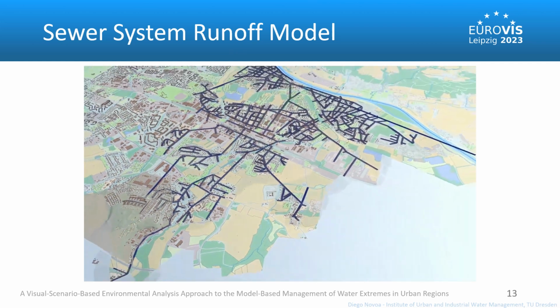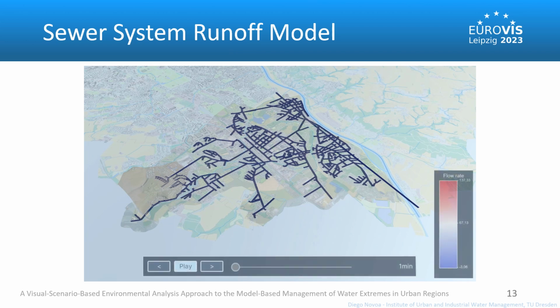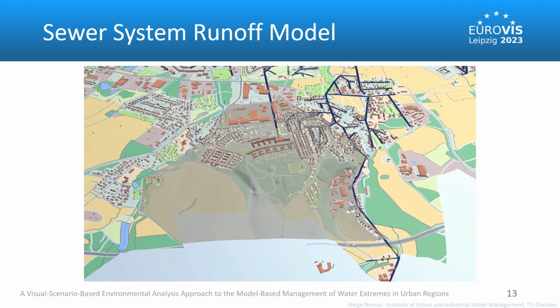For the sewer system runoff simulation, a stormwater management model has been developed with the tool GISTO SWMM5 using sewer system network data in combination with land use data, a digital elevation model, and hydrological data derived from the digital elevation model. The model has been coupled to a groundwater model and a surface flow model using Python and the SWMM API package.